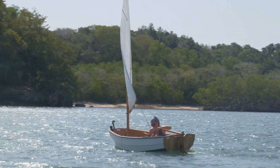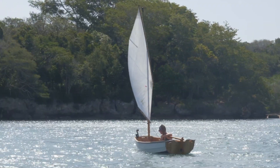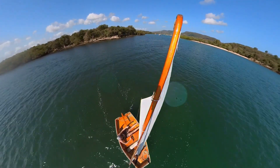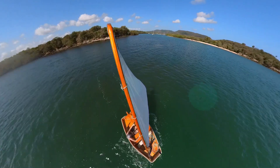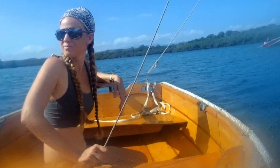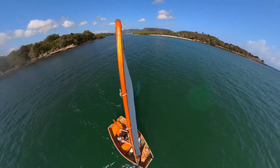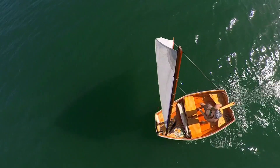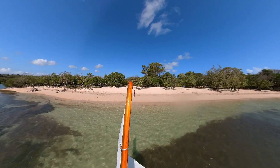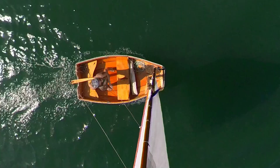When I first built this dinghy, we thought we were going to be a two-dinghy family and have two very utilitarian boats that we use equally. We have a motor for this one, we've got oars, it does hold two people, and it holds a lot of weight. It's not nearly as dry as the other dinghy, but it's definitely a fun little recreational vehicle. I don't know if I would want it as a primary dinghy, but it's certainly a fun little toy to carry around. This dinghy allows me to explore little shallow places and hidden places that our big boat won't let us go. And that's Finn.